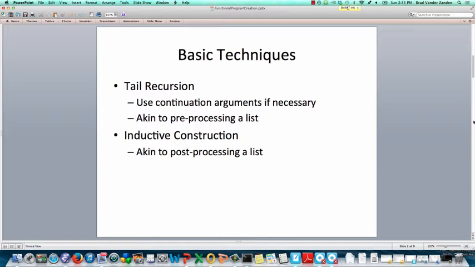The second way you can construct a functional program is using what I would call inductive construction. And this is basically going from the way you might inductively define a function, and is more akin to post-processing a list because the inductive approach is going to essentially start with the case where we say n equals 0, the base case.